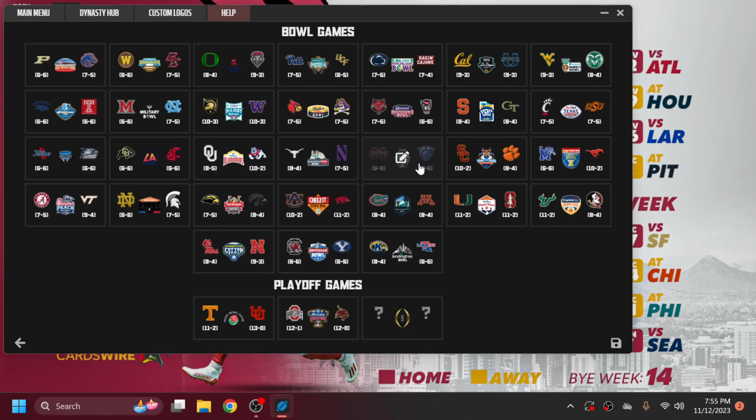You see, obviously the game doesn't care, but you see how my mind works, and I'm trying to make it realistic. Obviously it wouldn't matter if I put two teams from Florida in the LA Bowl. Nobody would care, but in my head, I got to have it set just perfectly for that occasion. So is there another 6-6 team that we can shove in there? Not that's kind of from that coast, unless we want to go. Where do we have? Is that a Mountain West that we have BYU?